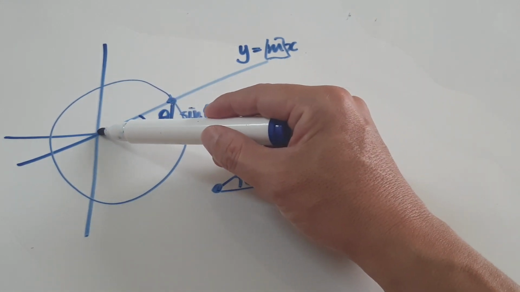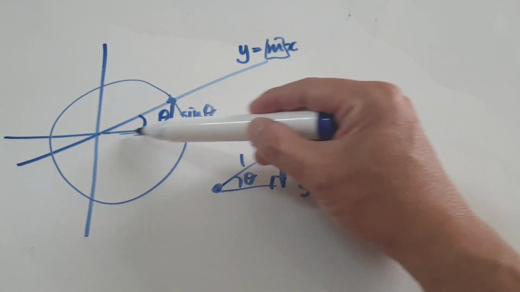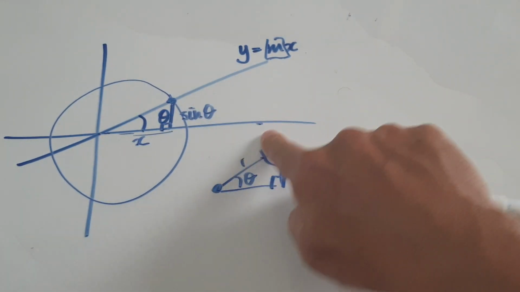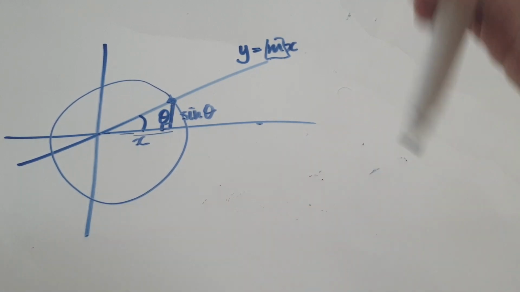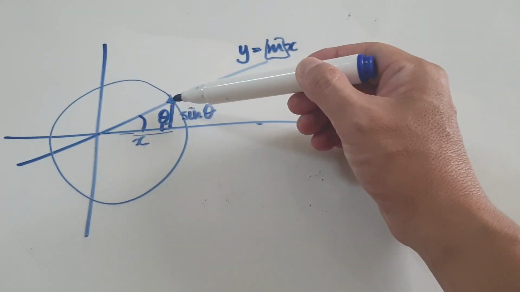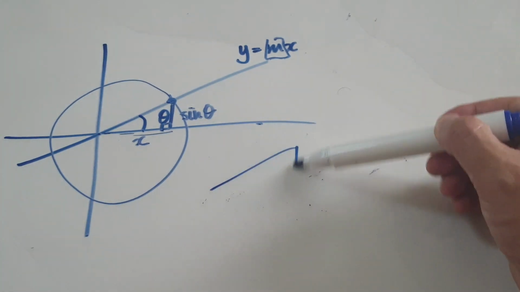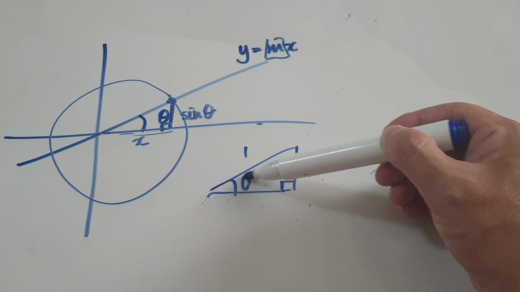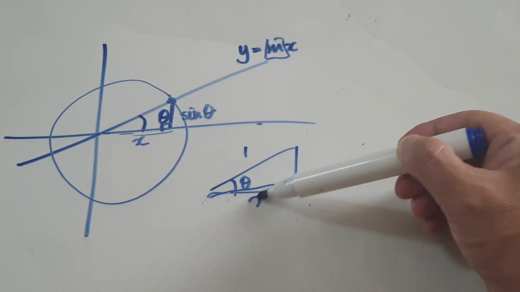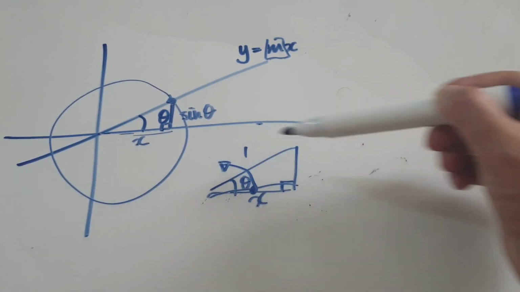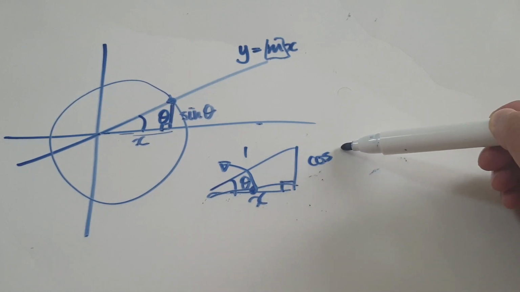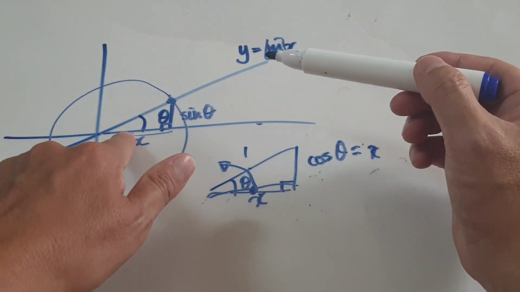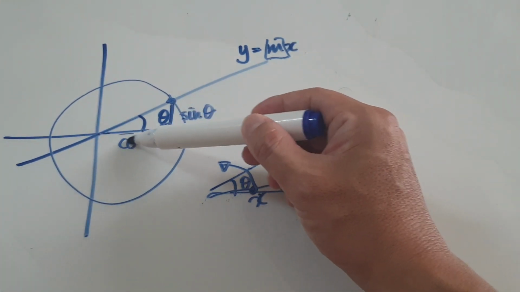Now use the same method to work out the horizontal distance. So let's call this x. Let's try and work out x. So we've got a circle of radius 1. So using the same right angle triangle, the radius is 1, the angle is theta, we need to work out this. Well, this length here is cos. So cos the angle equals x over 1. So basically this length here is cos theta.